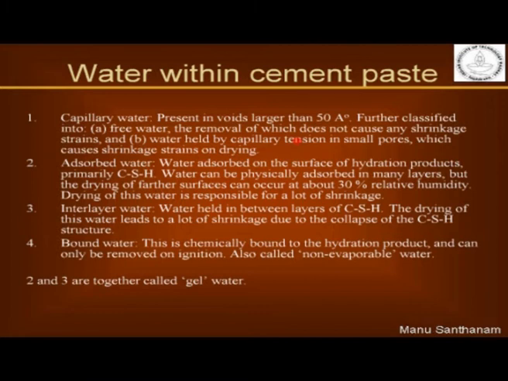So capillary pores, as I told you earlier, are outside the hydrated product, which are present in the bulk of your system, okay. So again, you can define capillary pores into two categories, one which are fairly large, which contain free water, which are held in large pores. So when you remove this free water which is present in large pores, it does not cause much shrinkage in your concrete. But then water which is held by capillary pressure or capillary tension in small pores, if you try to remove that water, it causes a lot of shrinkage.